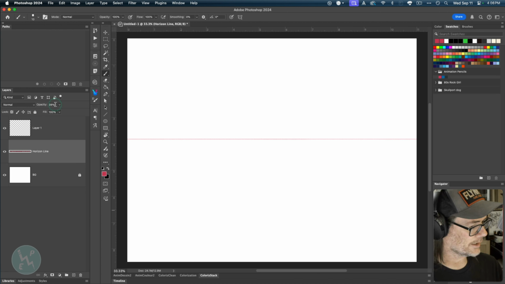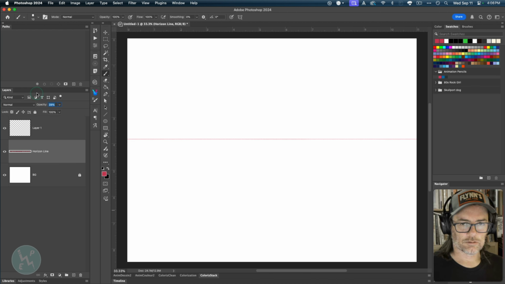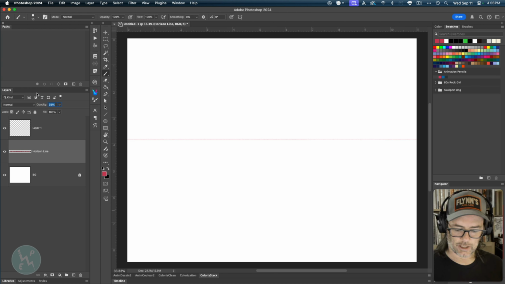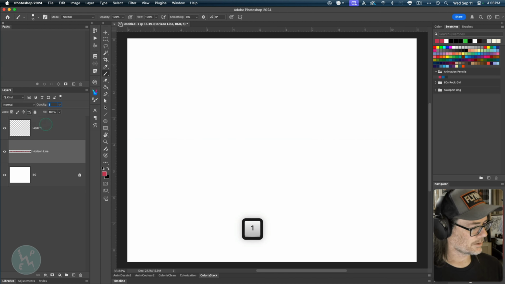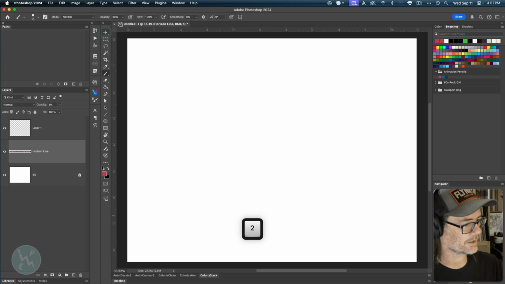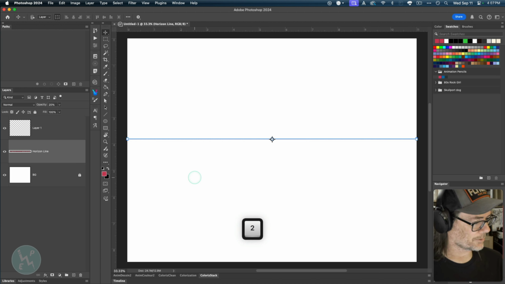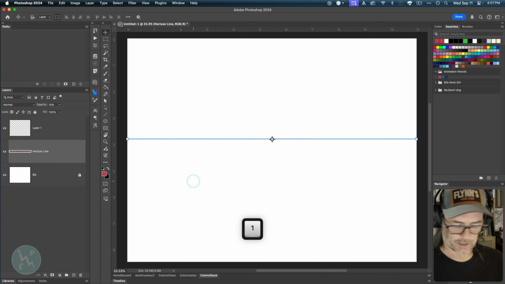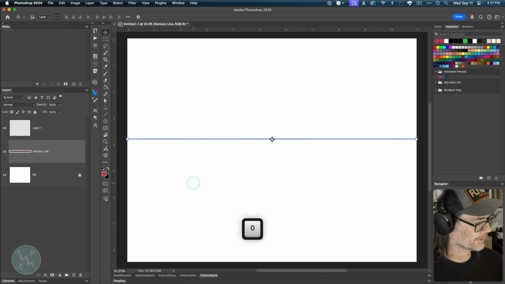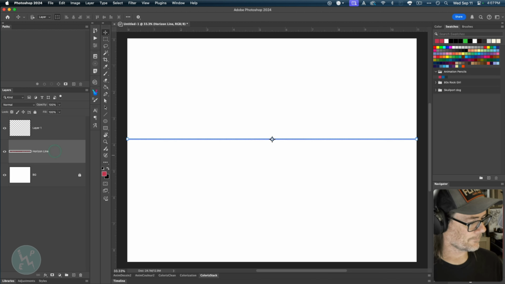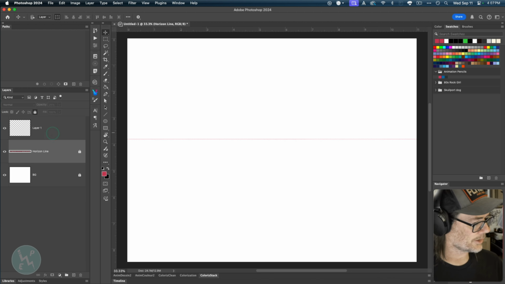All right, so the opacity you can jump to by using the keypad. I think on PCs you have to make sure num lock is turned on. Let me just get back to 0. That should be 1. Oh yeah, I have to be in the tool here. There we go. So if I hit 2, it jumps to 20%, 3 is 30, 1 is 10%, 9 is 90% opacity, or if I hit 0, it goes to 100% opacity. Okay? I can lock that. Or I can just use the slider here. And we'll lock that. So you can see that's transparent.